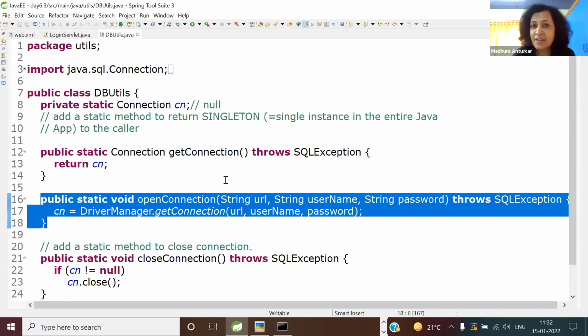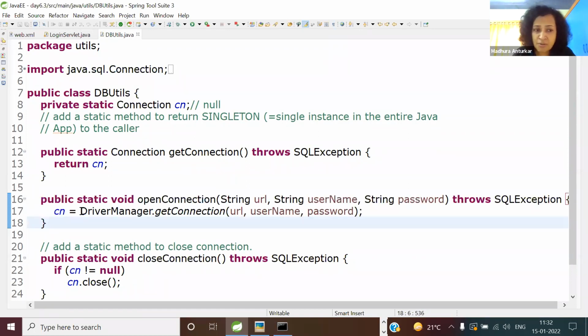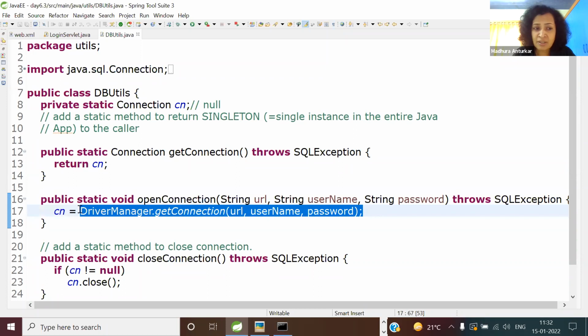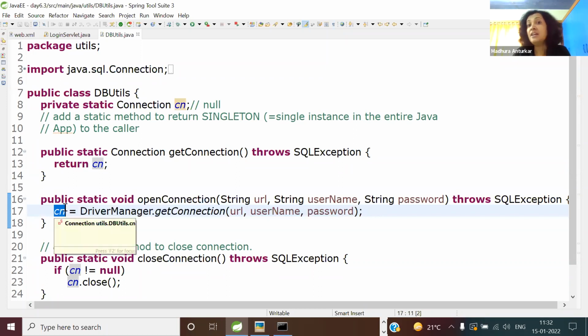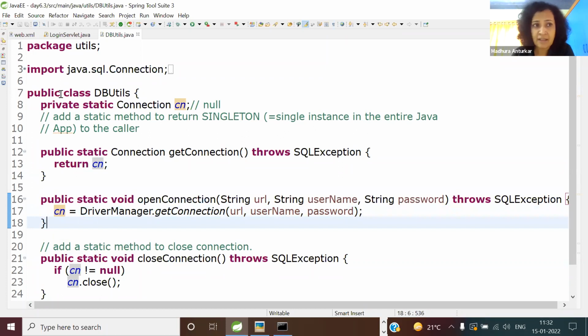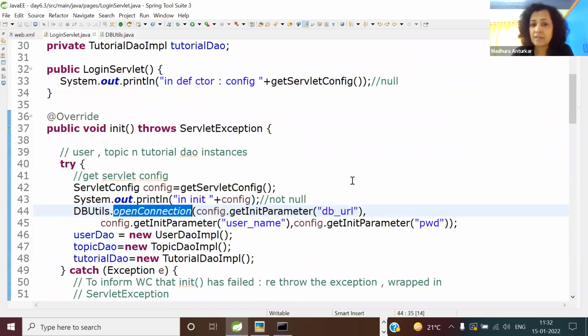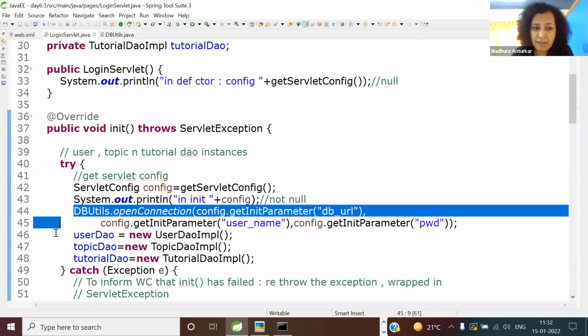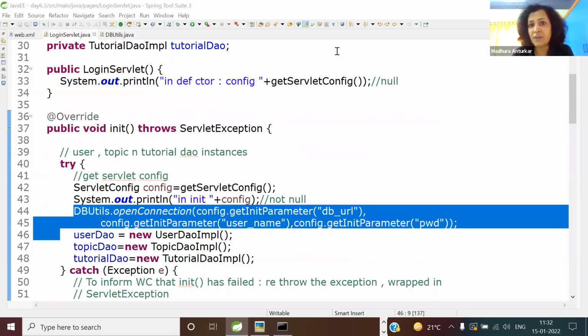So when I say open connection, the call goes to DriverManager.getConnection, and here the connection instance, here we are establishing the database connection, the method returns. Come back here. 100% clear about line number 44, 45? I mean, so far, zero questions. Zero confusion. Okay. Now let me go further.